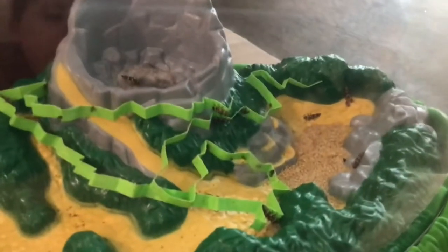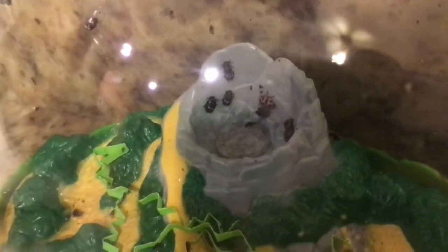Close up of the ladybug volcano. Everybody, the ladybugs, and some of them are already ladybugs. Adults. But some of them are still pupa.